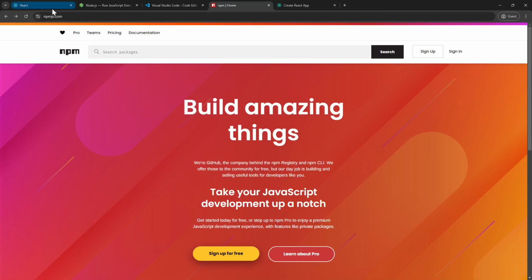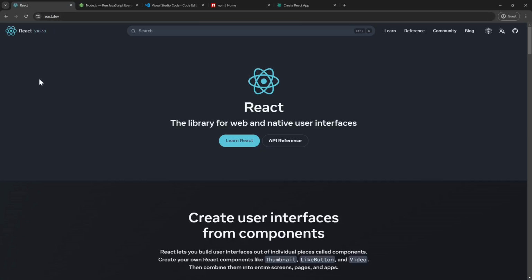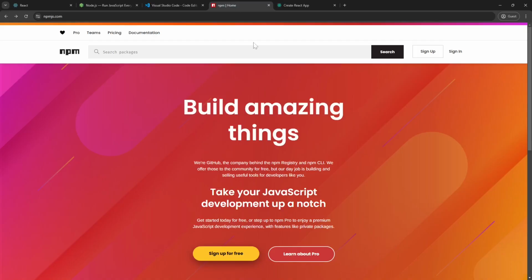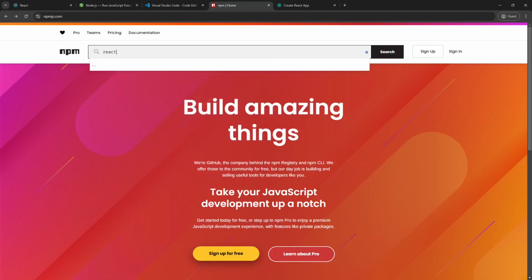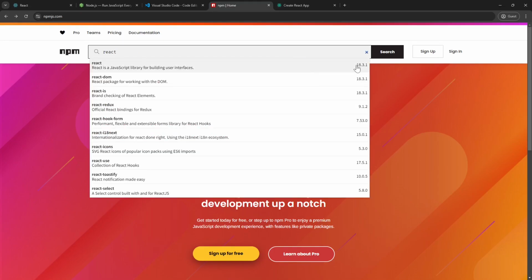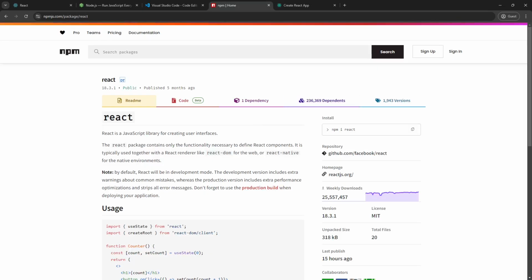And as we saw at the beginning of our course, the current version of React is 18.3.1. Here, if we search for React, you would see that 18.3.1 is available as a part of this registry. Here it is, and it can be installed using npm i react. i stands as a short form for install. So you're instructing npm to install React. When you run this command, it reaches out to the registry, downloads the respective packages, and unpacks them for you in your node_modules folder.